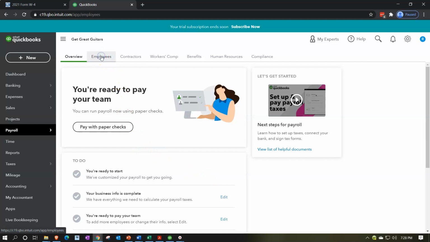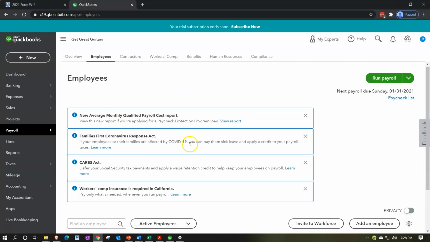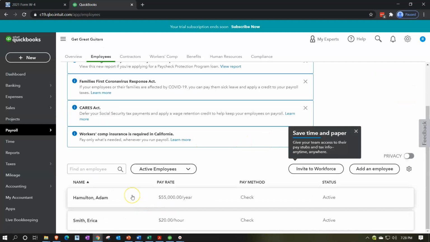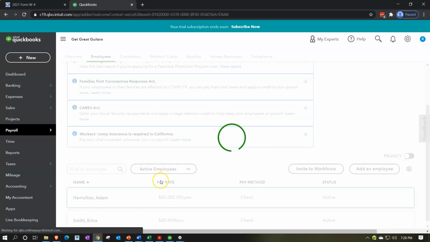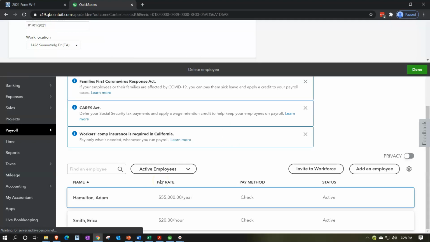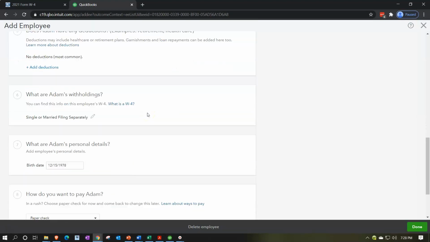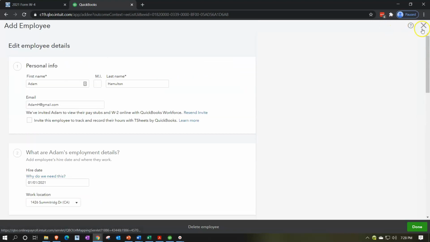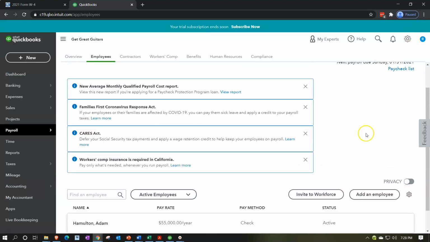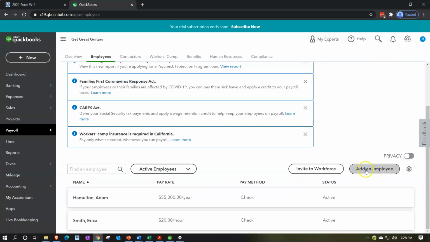Now if I go to my employees, then we should have our information for our 2 employees down here. So we got our information there, and if we needed to edit them, we can go into those employees, and then here's all the information related to them, and we can edit them if we so choose at that point. If we needed to add another employee, we can do so from this screen. So we're in the payroll screen, we're in the employees, we can add then the employees. We got contractors located here as well. They'd be 1099 people, workers' comp, benefits, human resources, and compliance.